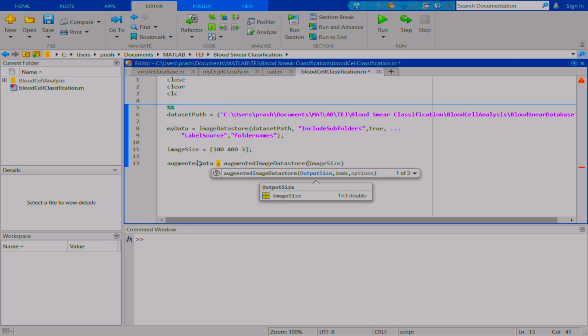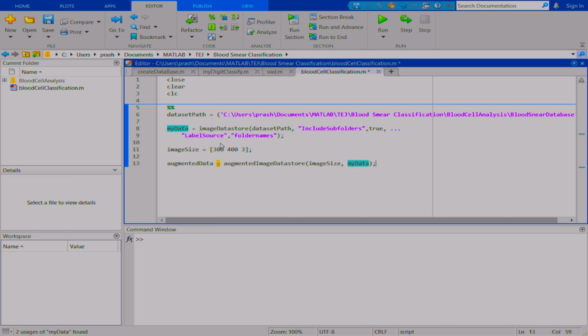I'm converting whichever image to whatever size we declared. It suggests this particular size, and which is the data? It's my data, because my data is the image data store, but that consists of various data sizes. I don't want that. I want all of them to be of the same size. So that's augmented data.